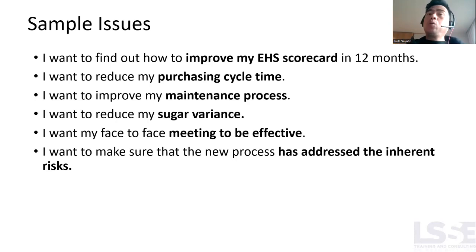There was one process where I had to reduce what we call the sugar variance, which is in the production company. There's also an instance where I had to work with a client to make sure that face-to-face meeting becomes effective. And there was also an experience where we tried to migrate to a new process, which is fairly unknown, and we wanted to identify the potential risks and address them. So basically, the takeaway here is that the Lean Six Sigma Toolkit is something that you can use for various types of processes.